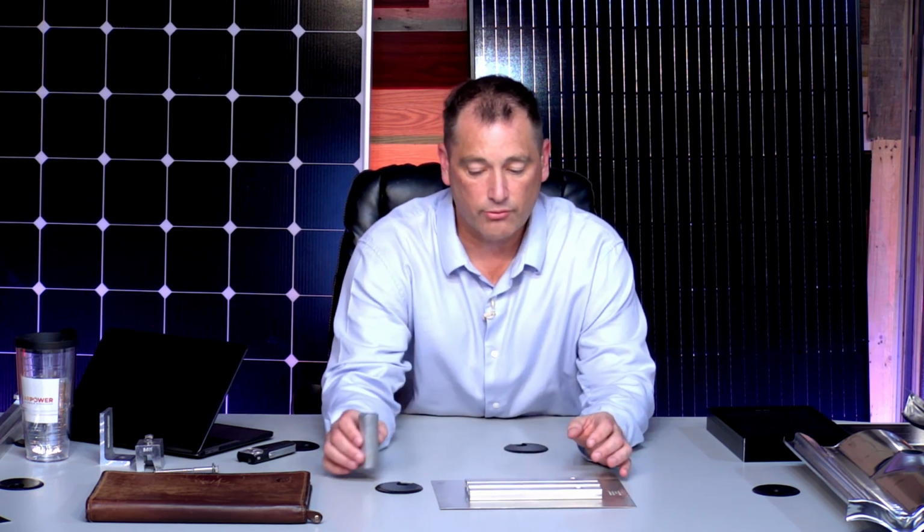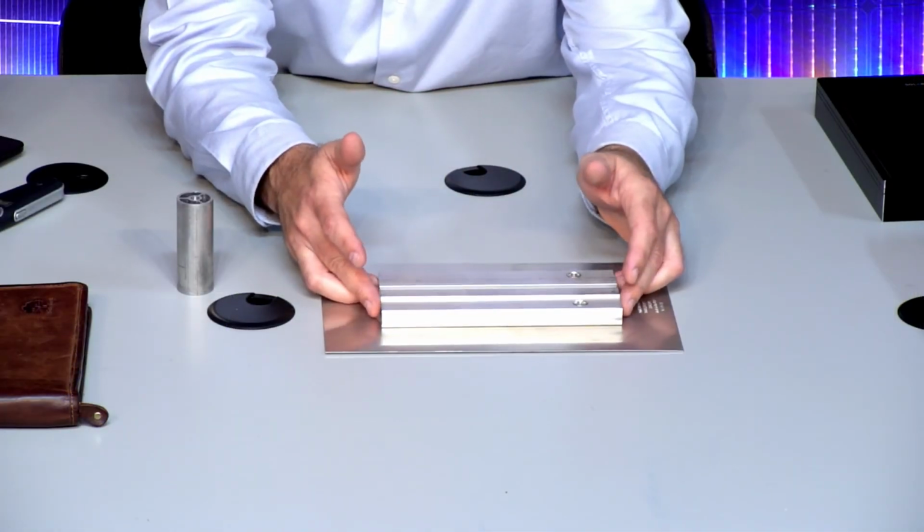So what we have is basically a mount here that is literally put in the place of where the tile would be. So you're going to go up and we're going to say, okay, this array has 12 modules on it, or whatever your modules are, and we pick out the feet and where they are. And we figure out that underneath this tile is the rafter, and we need to take this tile out. So we'll remove it. Now, the complexity starts there, obviously.